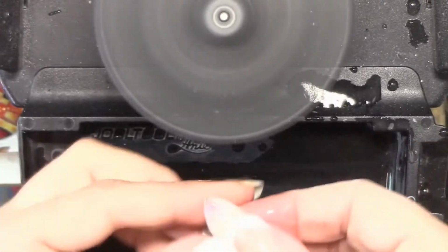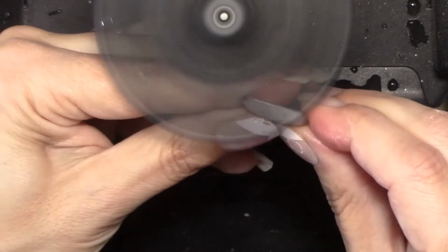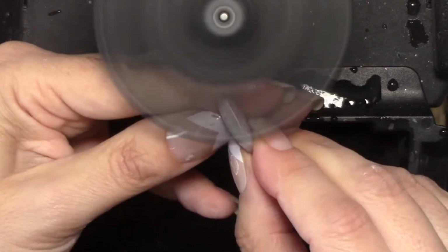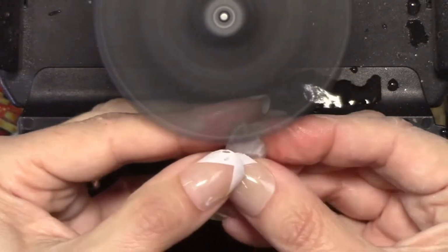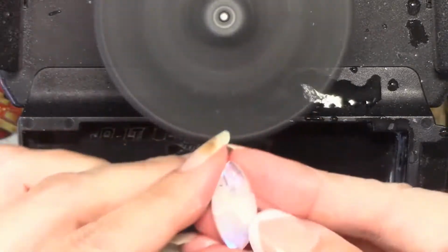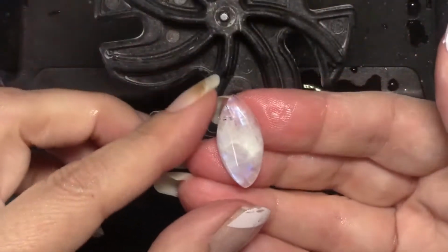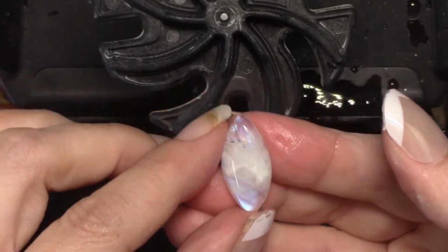Wow. There we go. Get that side nice and polished. Get those edges in the back. Get that tip. And I think we're good to go to the felt polishing. Let's go ahead and take a look. Let me dry it. So this is the finish you get when it's dry. It's still not super high polished like down here, but we'll get there.